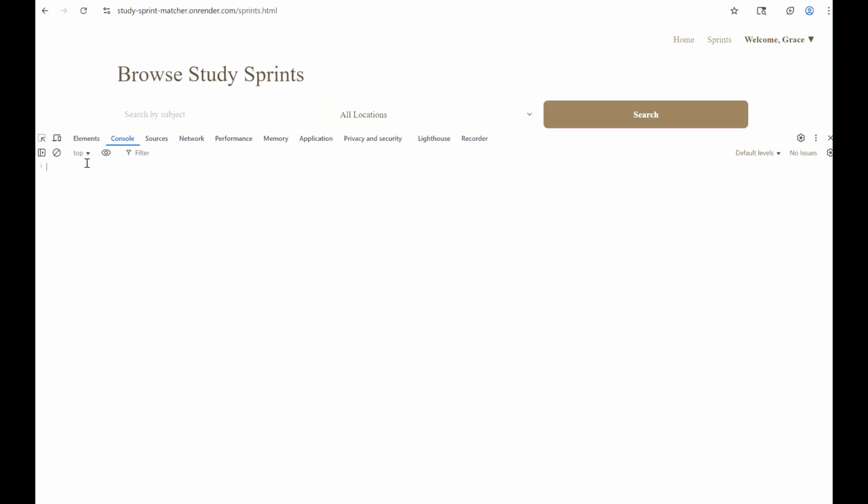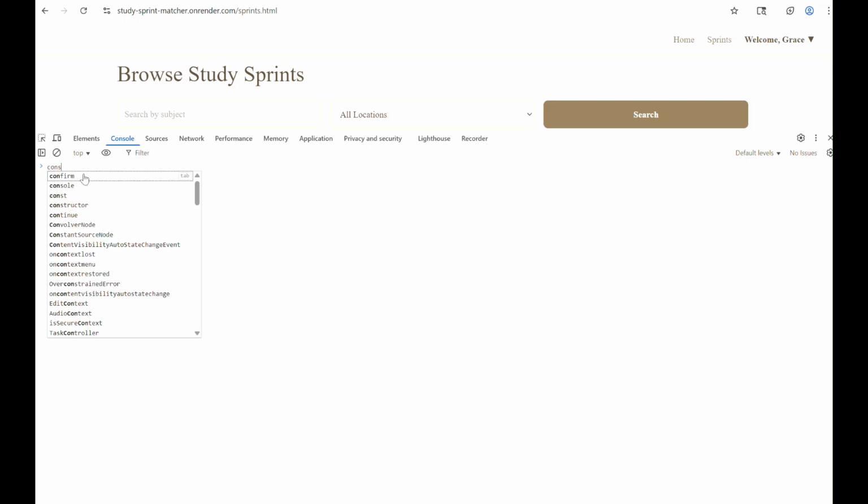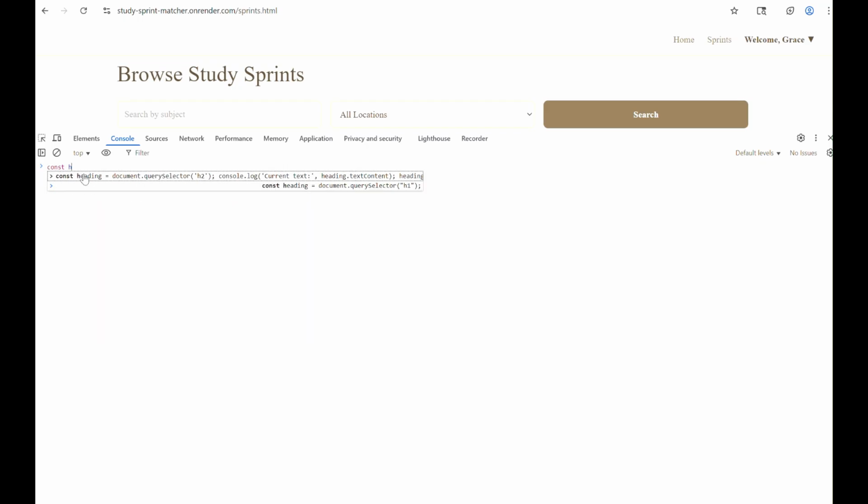Just one more live coding demonstration. I'm going to modify this web page using JavaScript right now while it's running. Watch the heading at the top of the page. So let's just say const heading. Okay, so it's wrong code.